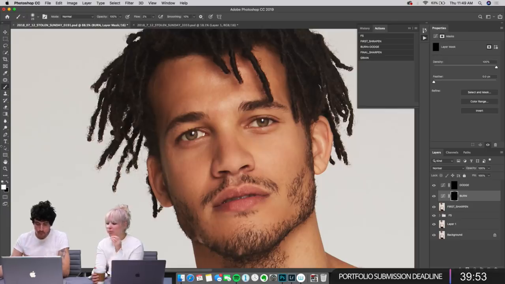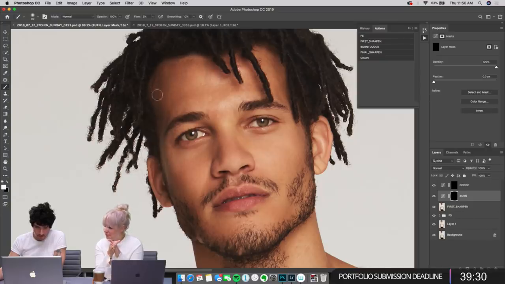Perfect. So we've done all the skin. We've taken out everything we wanted. We've done a little first sharpen, which is the first of, I would say, many for you. And then you go into dodging and burning, where you're looking at what parts you want to bring out, maybe emphasize some shadows that were already there. That's mostly what I'm doing, just shaping the face a little bit.